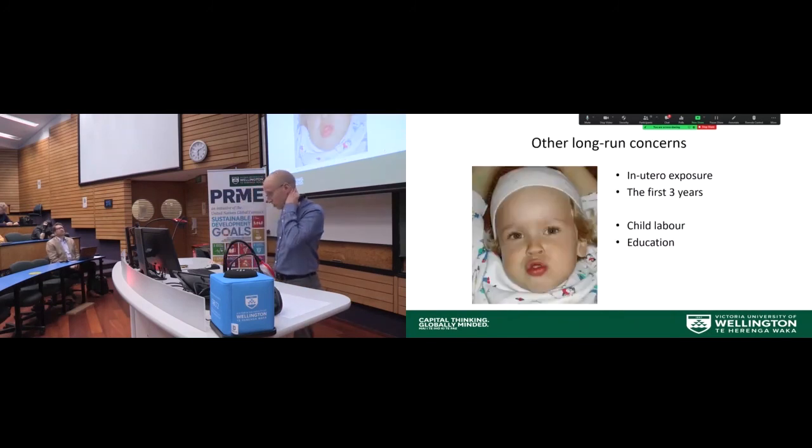Other long-run concerns. Well, in utero exposure is incredibly important. We know that from child development. What happens to the child in utero is very important, and the first 3 years are also very important. But we have, for example, striking research from Peru. So in Peru, they had in 1970 an earthquake in an area called Ancash.